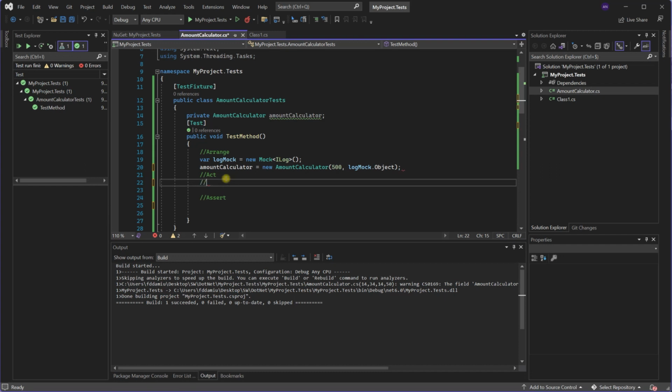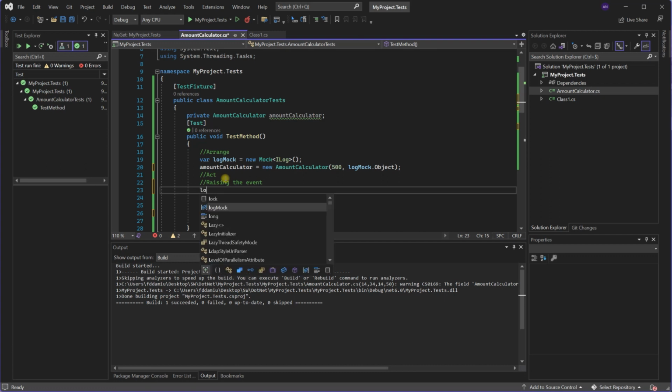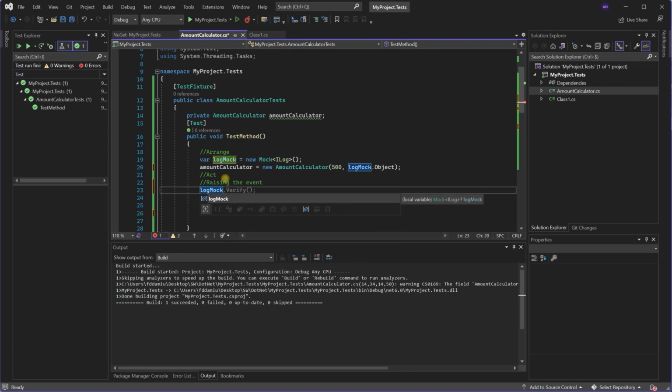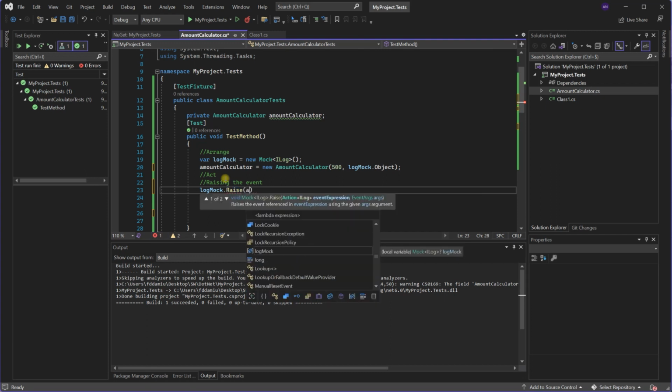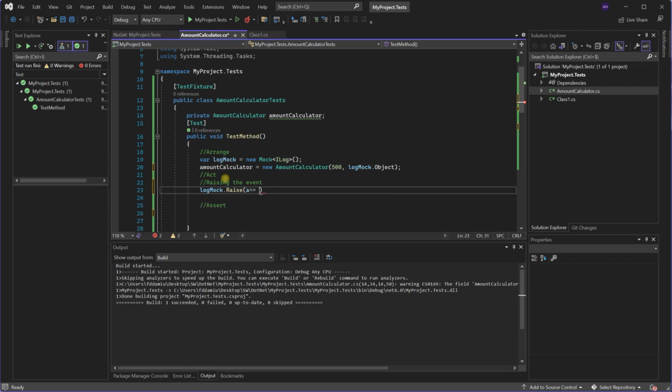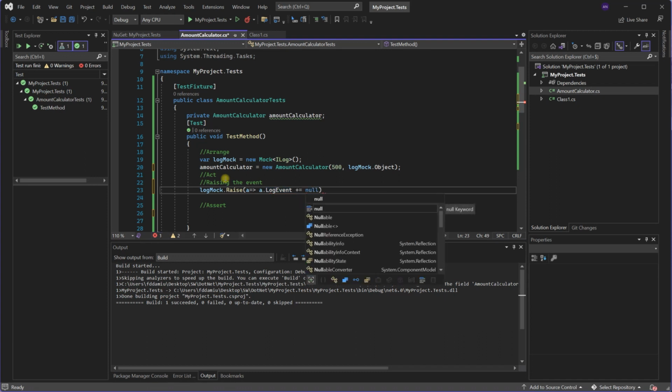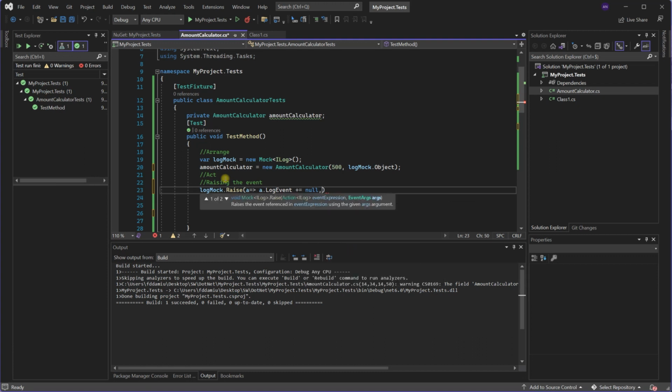We will raise the event. So we will say logMock.Raise and a.LogEvent, say okay equal null. So this is the expression like this.